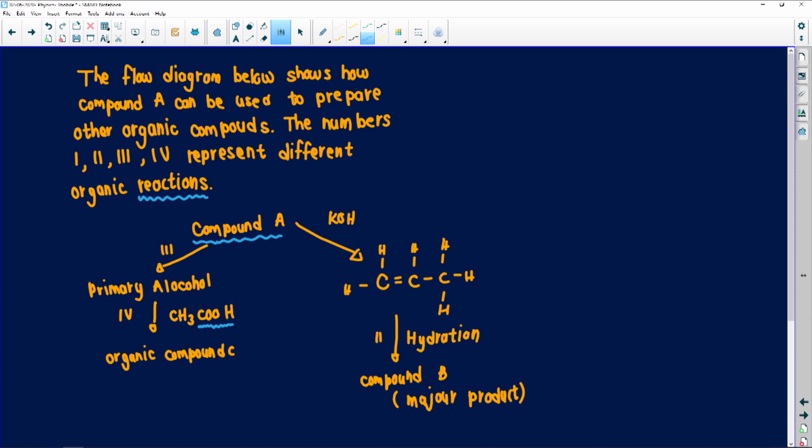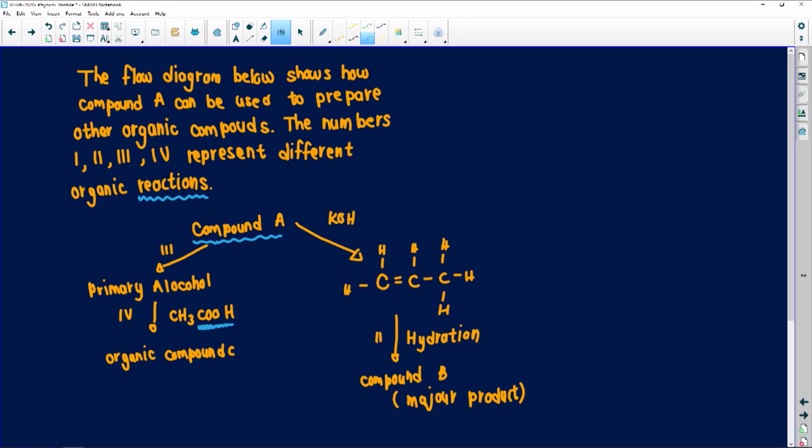right? Now, I can already think if something is concentrated sulfuric acid, it could help me get it to be an alcohol. And then I can see the functional group that is there. This looks like a carboxylic acid. And then I've got compound C. So this carboxylic acid with this alcohol must do something. Already in my mind, based on what we've learned in chemistry, when you have an alcohol and a carboxylic acid, how do I know this? Because of the COOH, we can make an ester. That's what I'm seeing from my left-hand side.